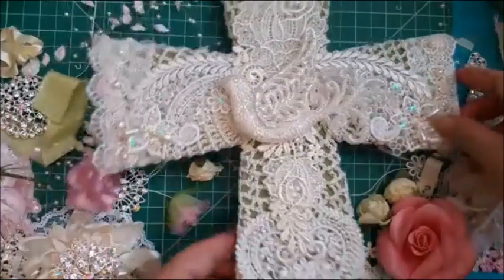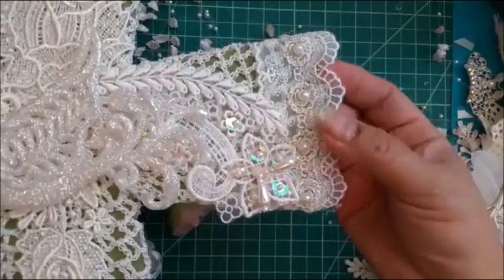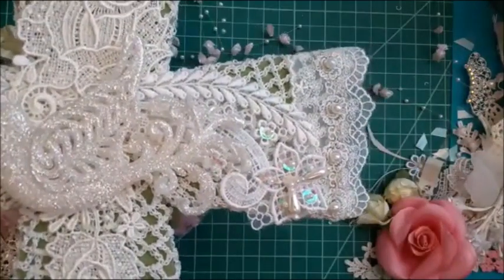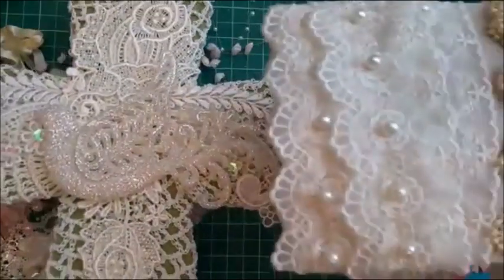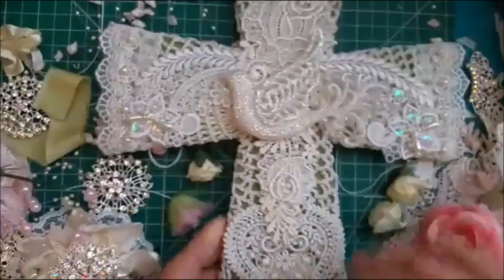I think I didn't show you this one right here. This right here is just a trim I got from Hobby Lobby. And let me see, it's right here. I decided to use that trim on the edge, and it had the pearls on it already, because I'm trying to go a little elegant.